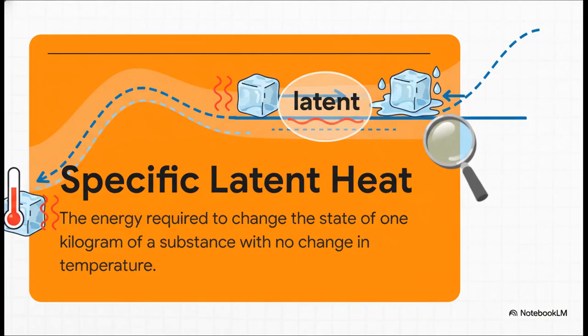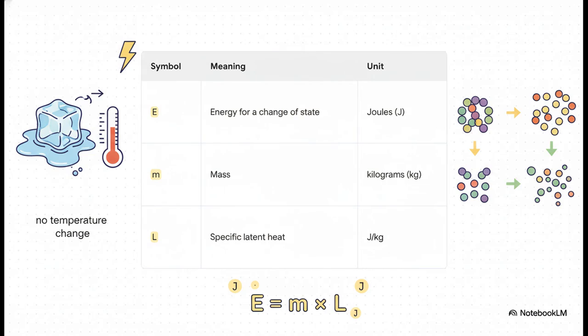And the energy needed for this special job has its own name. Specific latent heat. The word latent literally means hidden. And that's perfect, right? Because it's the hidden energy that's doing all this work in the background without any obvious change in temperature. And yep, you guessed it, there's an equation for this too, also on your formula sheet. The energy needed is just the mass times the specific latent heat, or L. And notice what's missing here? There's no temperature change. Of course there isn't, because during a change of state, the temperature stays constant.